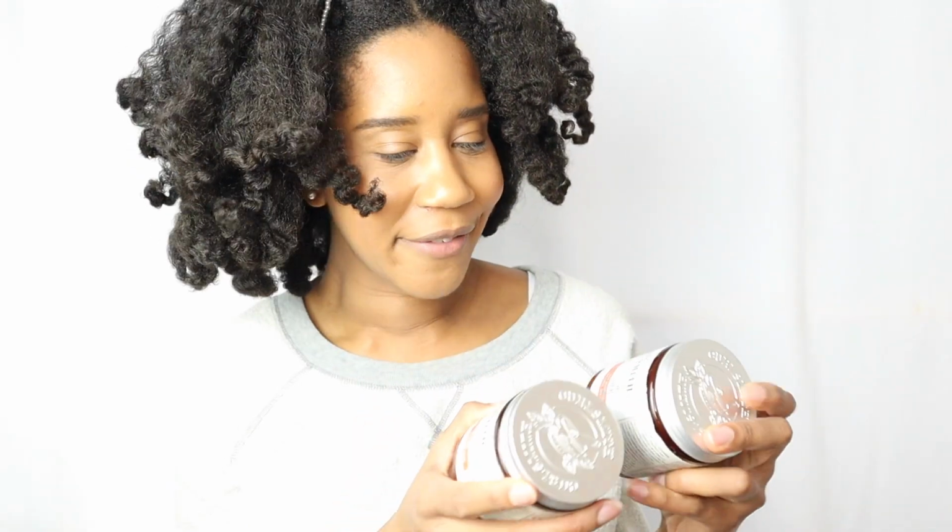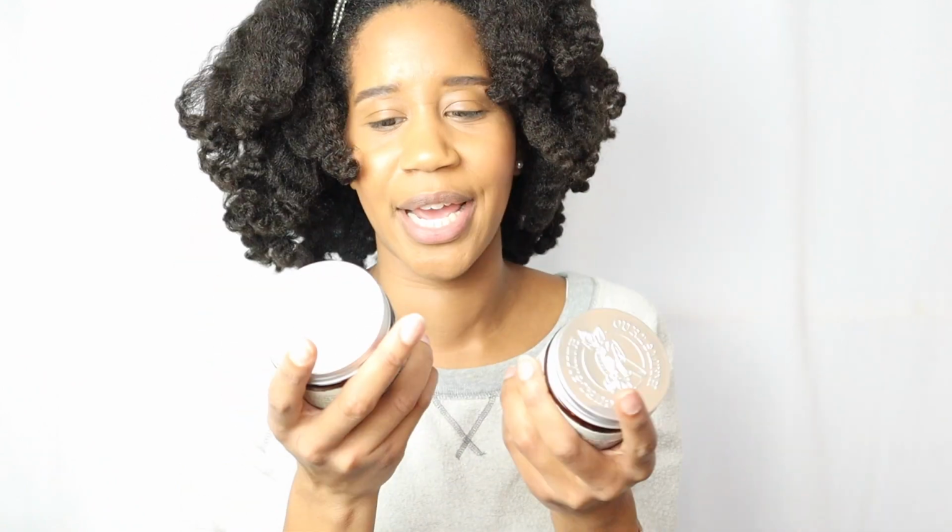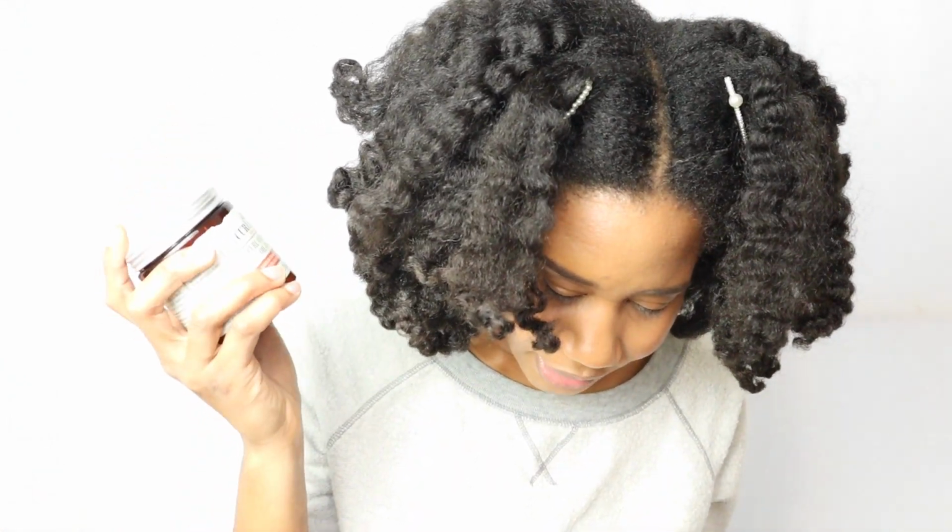My brother actually kind of told me to go to Ulta. They were having a nice sale for the big products, like the, I'll see if I can find a picture of it, but I didn't want to get that because this is my first time trying the brand at all. And they're already expensive, so I just wanted to try it out with these 2 smaller ones. The leave-in conditioner was $26 and the deep conditioner was $28. Total came to $54 plus tax, maybe $57. So we'll see if it's worth it. Stay tuned for a video.